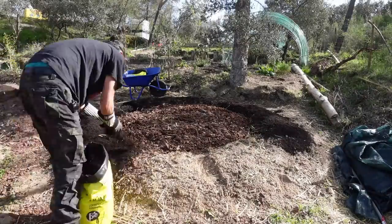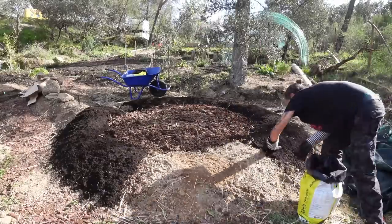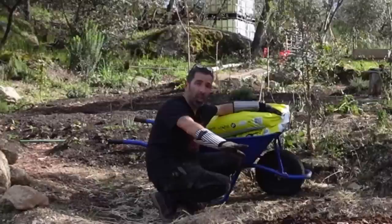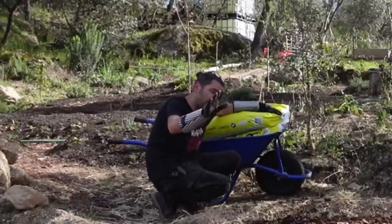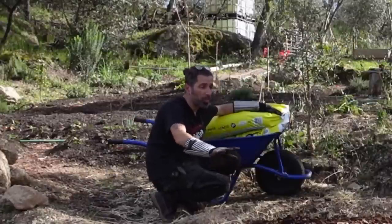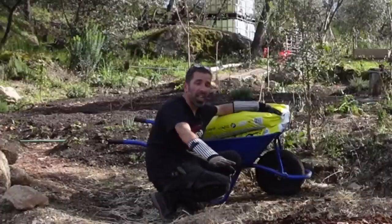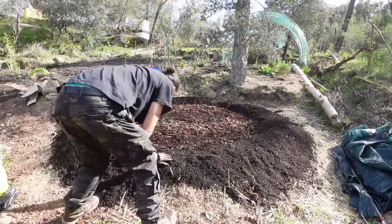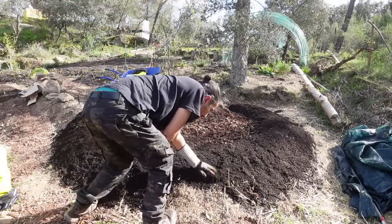So the berms have maybe sunk a little bit in the rain, but only a couple of inches. So we've got a good 3 to 3.5 foot of compost in the middle of rotting organic material. If you remember from a minute ago, that's already sunk considerably. If I did all of these layers right now, one after the other, it would probably be 4 or 5 foot high, maybe even as high as me, and they've sunk down, started to rot.